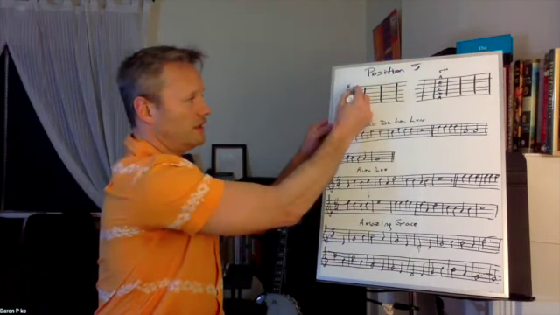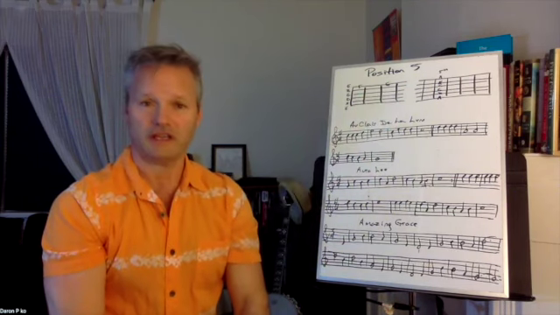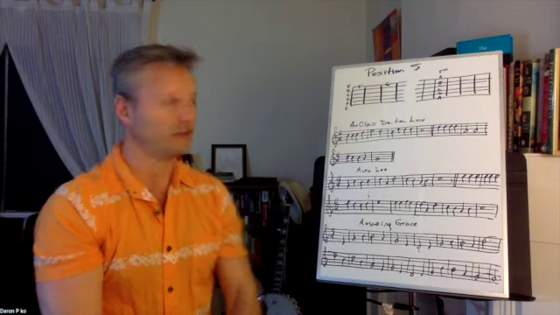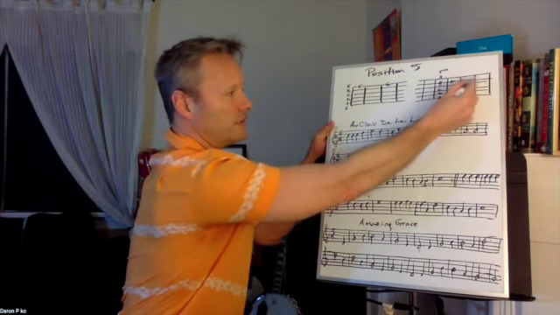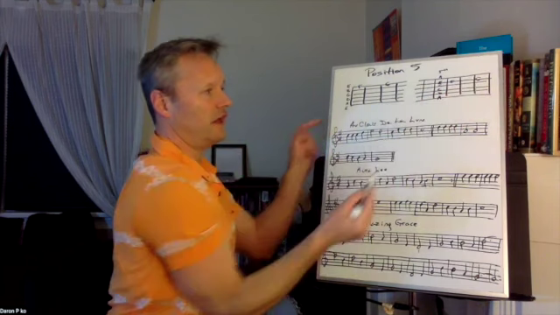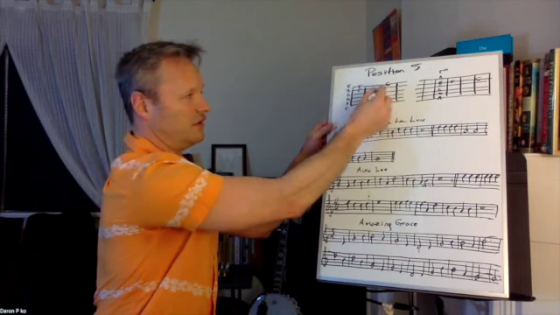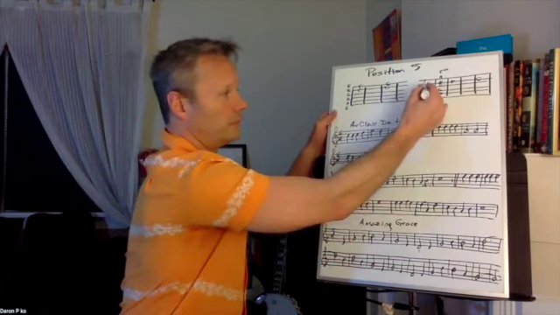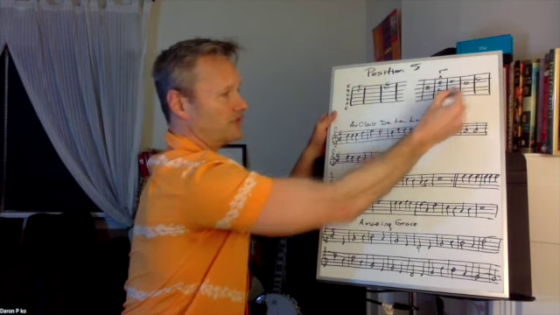So we learned that E, F, and G had this relationship. E is right beside the F, G is 2 frets over. So if I can find this E at the 5th fret, F's are right beside it at the 6th fret, and G's at the 8th. B, C, and D have the exact same relationship. They don't line up the same way when we go from the 2nd to the 3rd string because of the tuning, but we have the same half step to C, whole step to D.